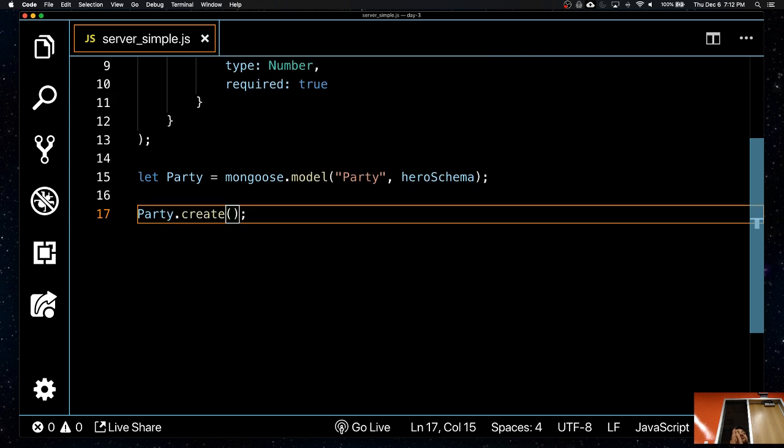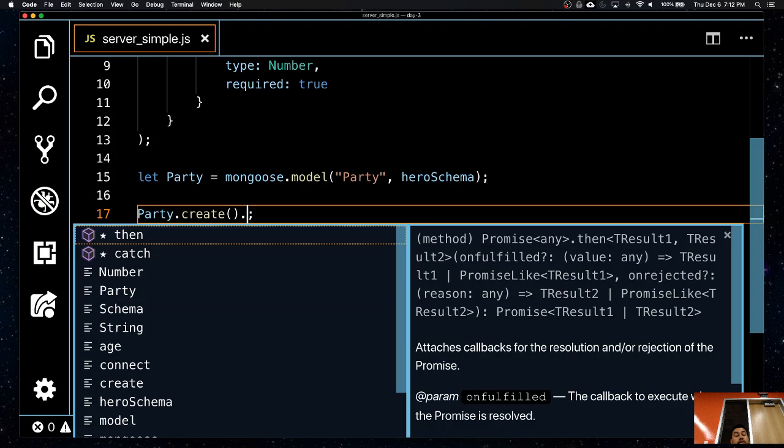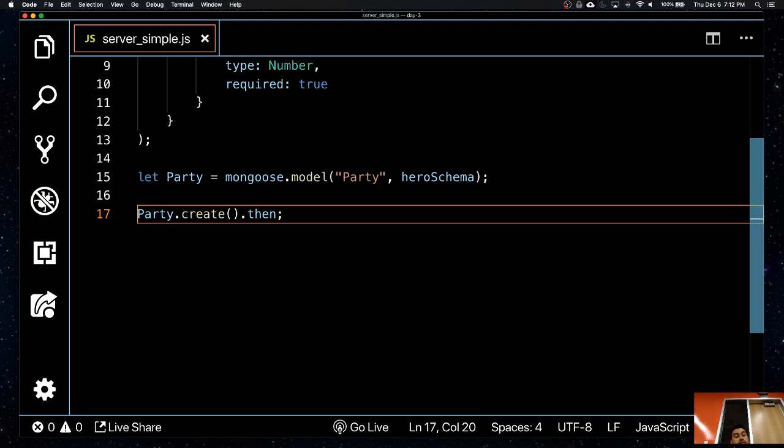In this case, you can use the callback function as a second parameter, or the other option is to use the then function. Both options are here. I'll use then, so that it is kind of clear for you guys to see what's going on inside the create.